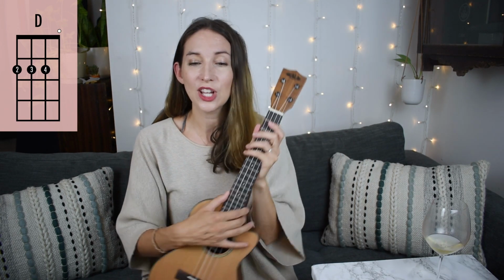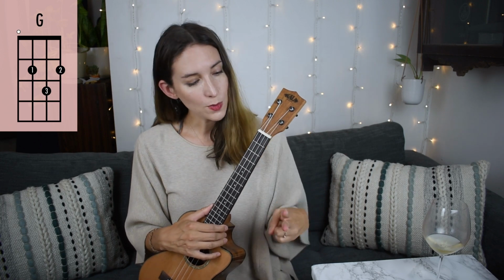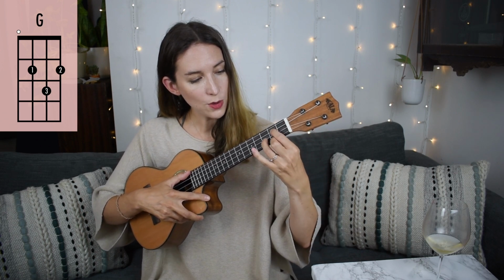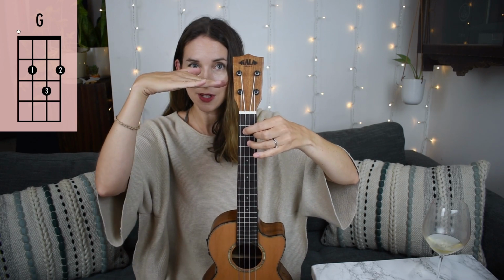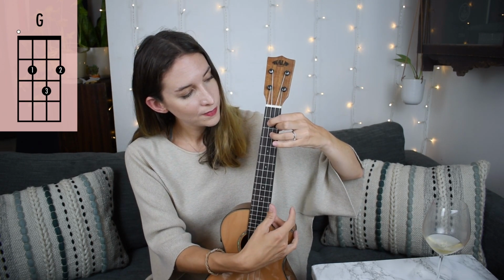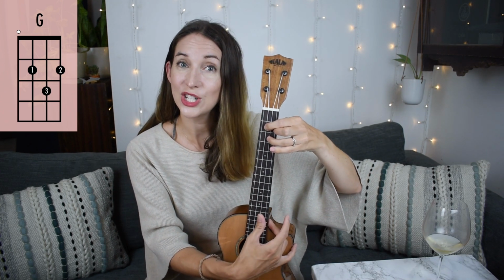Okay, let's talk G chord next. This is a three finger chord, so it makes a little triangle on your fretboard. You've got peace sign fingers. These are going to go on the second fret on your C string and your A string. Skip a string in the middle. And then your ring finger is going to come down. So it's a triangle with a flat part on the top. Your ring finger makes the point on the bottom there on the third fret of your E string. That is our G chord.